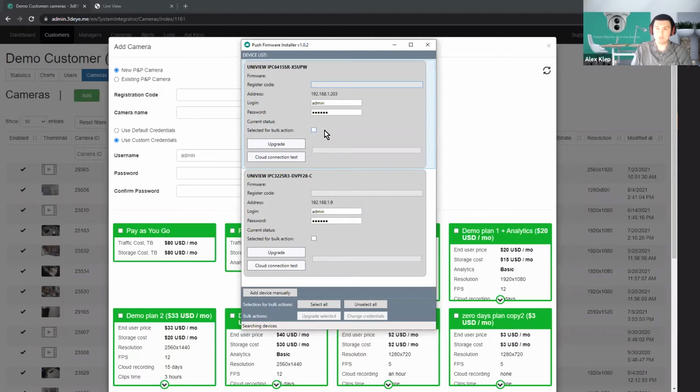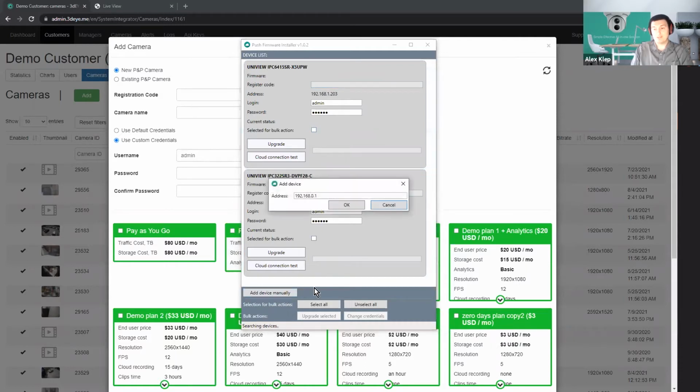So how, you will ask, do you add this push module? It's quite easy. We have a push installer application. You just install this application on a Windows machine, and it will automatically discover cameras for you. So you don't even need to know the camera IP address. You literally plug your cameras into the network, let them boot up, and they will show up in the list.